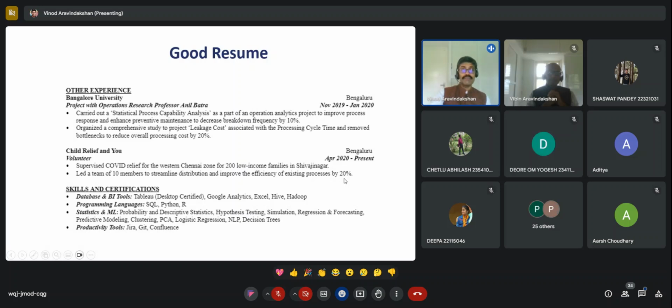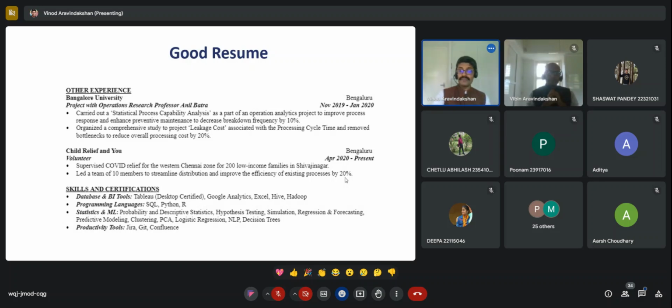So as you read that, I'm very curious to meet this person and see how did you improve the efficiency of NGO effort by 20%. I want to know more. So if I'm McKinsey, there's a high chance I'll call this person for an interview, because this person is very numbers oriented, very data driven, and looks like he's a leader, right? He leads a team of people. I'm just very impressed by this person.